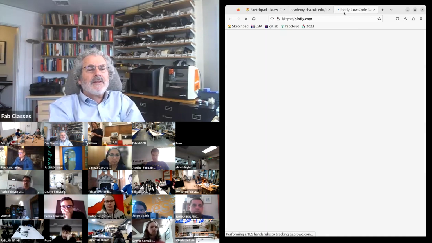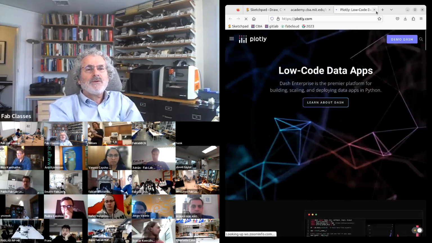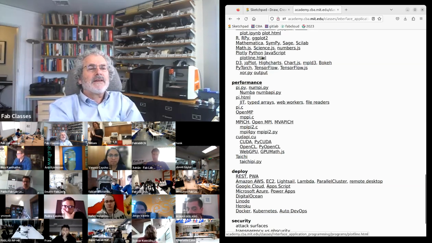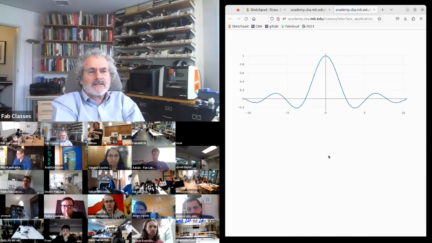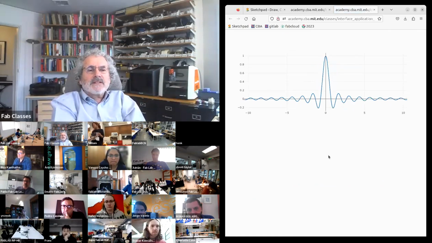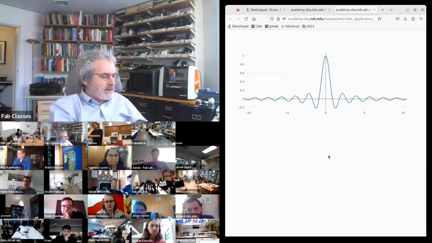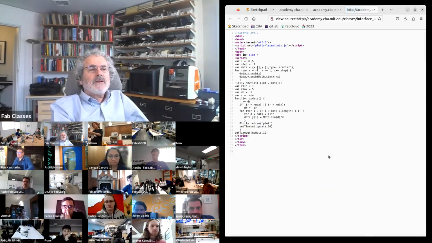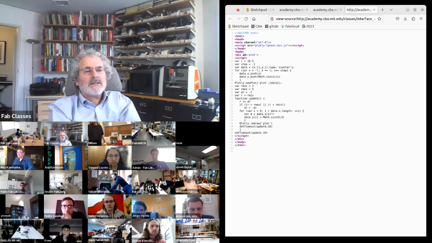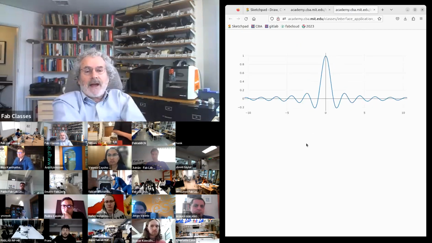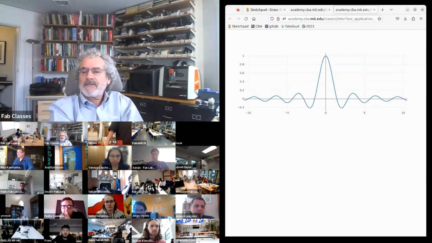Then Plotly is another plotting package. You can use it from Python, but in particular, it has a JavaScript binding. So here now I'm doing sine x over x, but instead of just lines, it's a graph. But now I'm doing it in a web browser. So if we look at this, it's pretty simple. I bring in Plotly. I ask Plotly to make a plot, and then I update, calculating my points and telling Plotly to draw it. And that's all I need to make, rather than just wiggly lines, a graph in a browser.